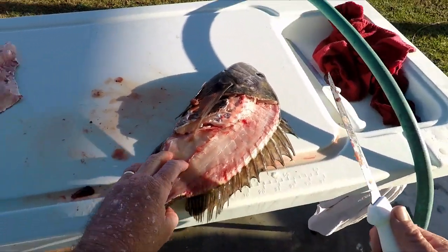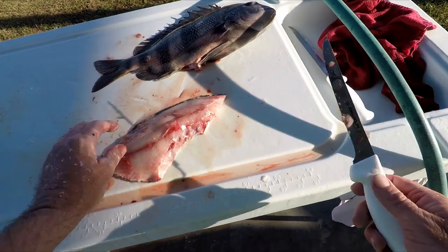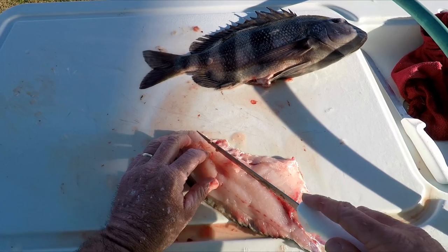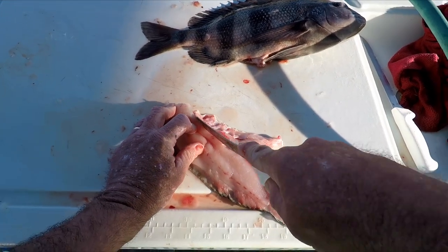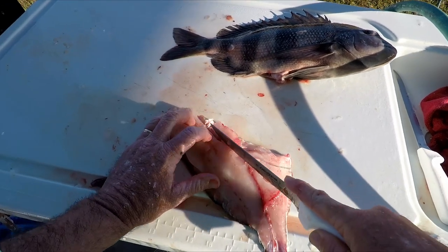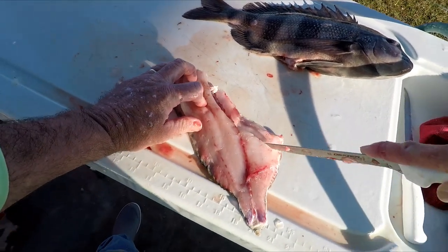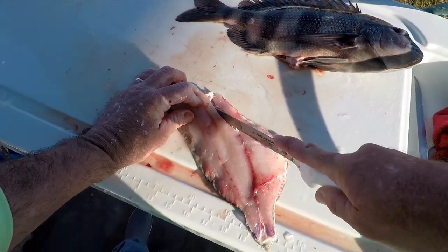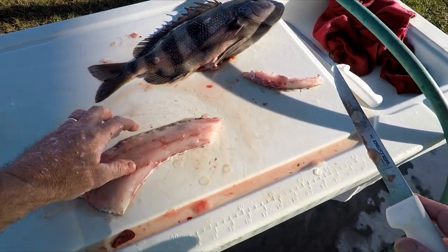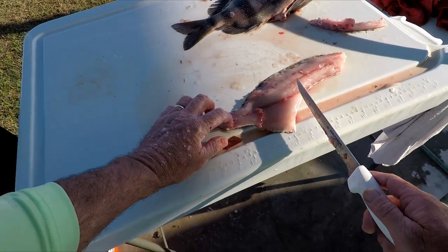So, okay, now you want to get the skin off. So first off, I get this excess that you're not going to want anyway. And I'll just follow it along. And you're having to go through the skin. That's the toughest part. And you feel some bones here, but I'm going to get those out after I take the skin off the fillet.